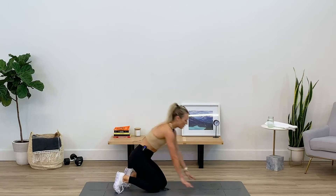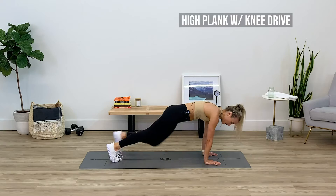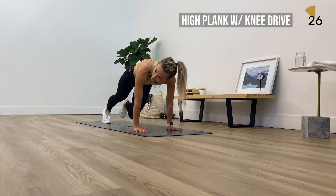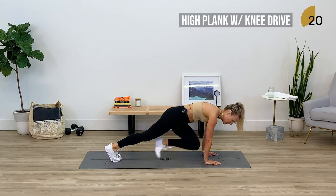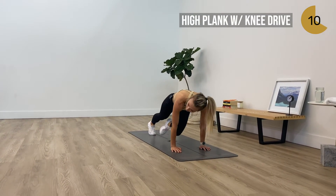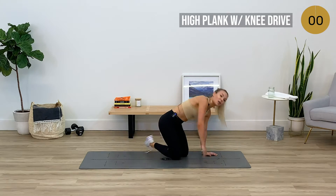Let's get it guys — knee drives into the same elbow. Actually, let's do opposite elbow this time to mix it up and work those obliques. Keep the shoulders down and back out of your ears, brace the legs, think about knitting those ribs in together. If you have to find a plank on your knees, do it now — hold it. Whatever feels accessible for you today. Less than 10 seconds — last three, two, and one, drop down.